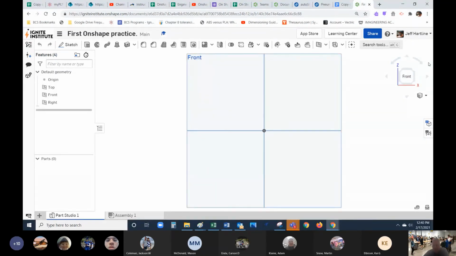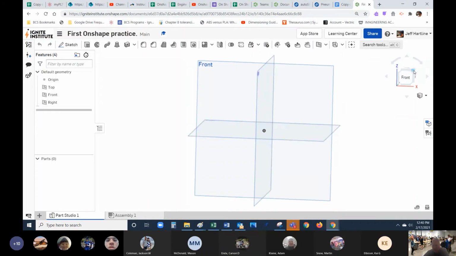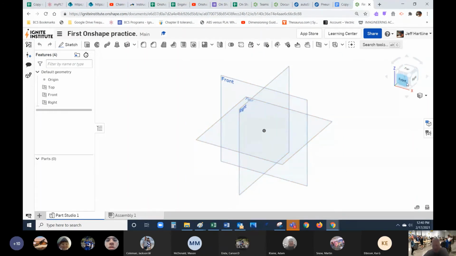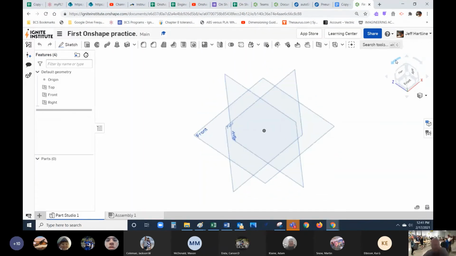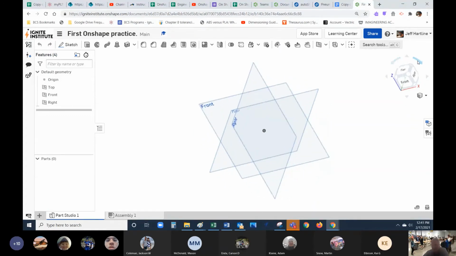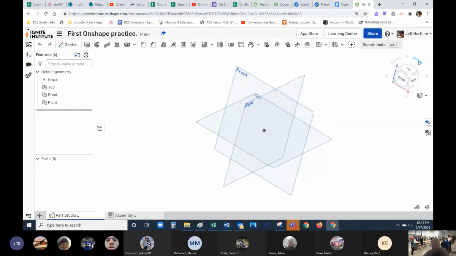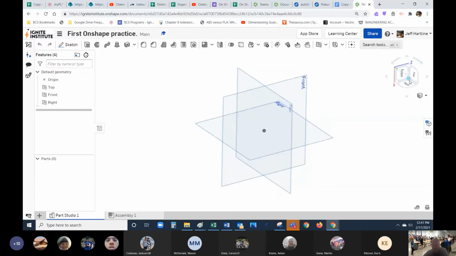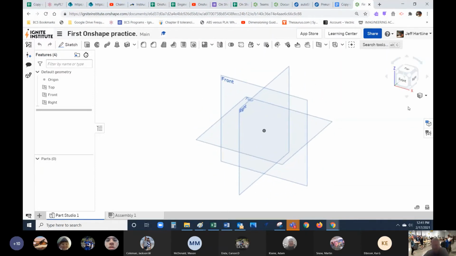If I want to go back to any isometric view, I can click on the corner. See how the little corner highlights to blue? It lights up. If I click on that, it puts me back into my general isometric view, that regular isometric view, front, right, top, side, right? Now these arrows around the outside can make small increment moves. So if I want to just pivot a little bit to the left, or if I want to just pivot a little bit to the right, each time I click it, it's going to pivot a little bit. Okay, I can go back, click that, go back to isometric.